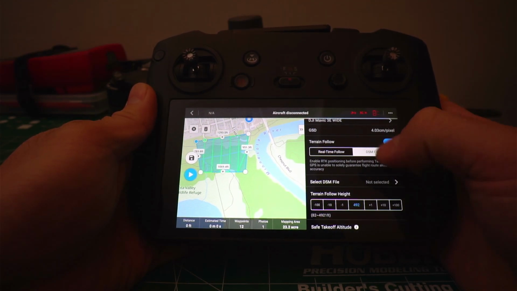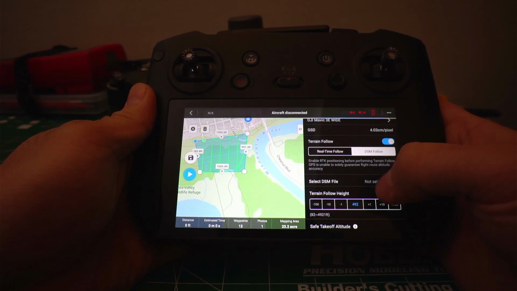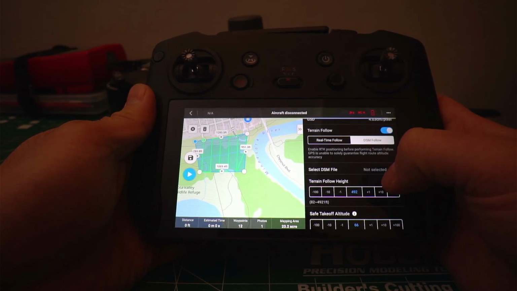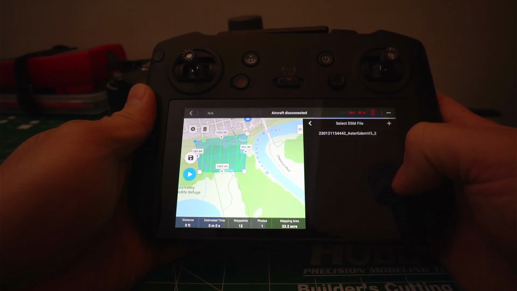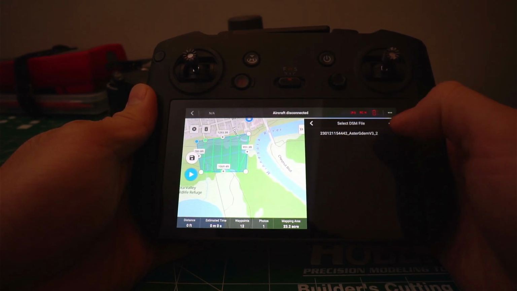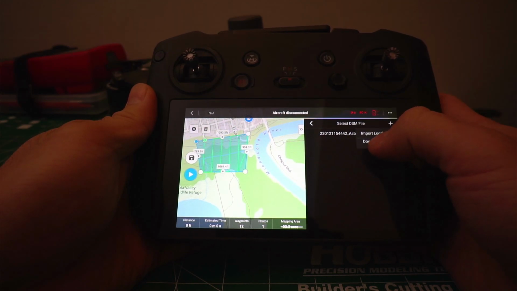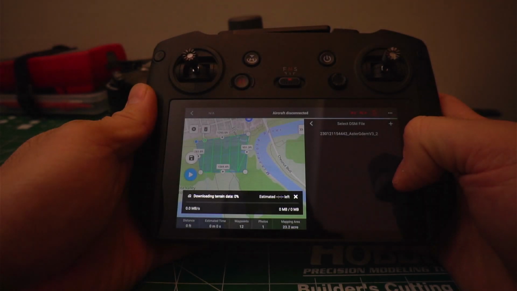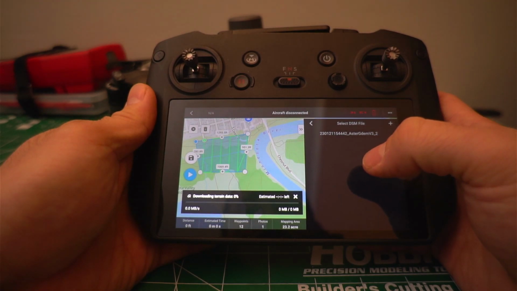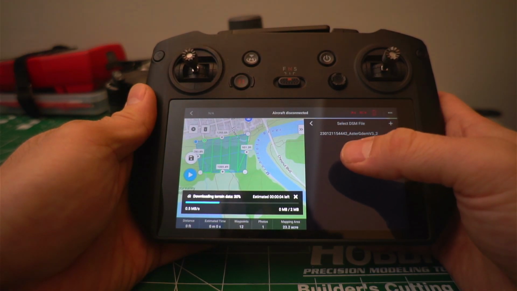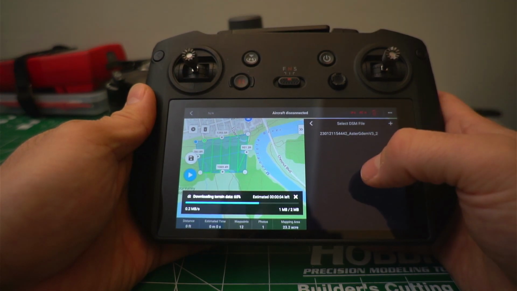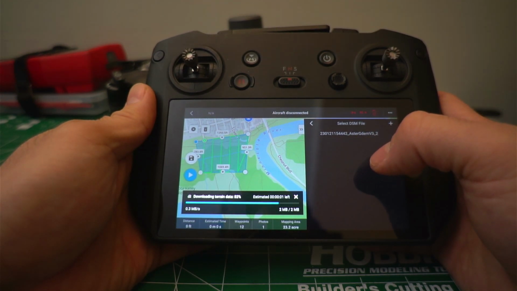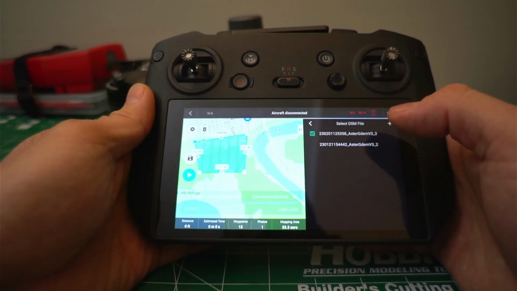The other way to do it is to do DSM follow. Another neat feature is you can input your own DSMs that you generate, but another thing you can do is hit plus, and you can go download from internet. What this is going to do is download terrain maps off the internet in order to be able to use those within the flight.